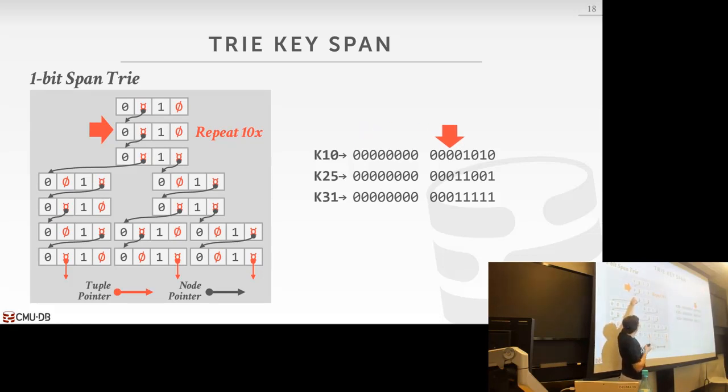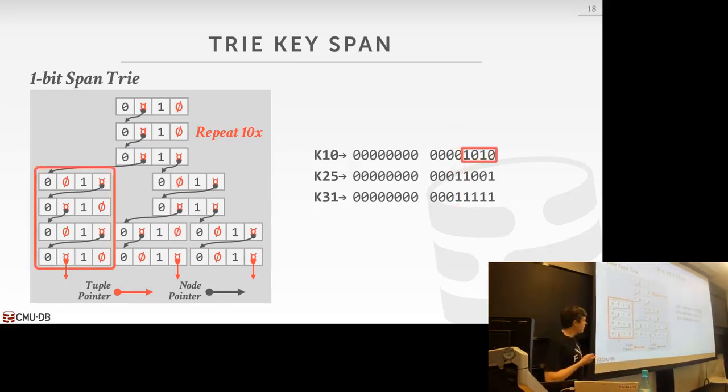Right? But it's going to be the same thing. I have a 0. All my tuples or keys have a 0 at every single position and have a path going down, and 1 doesn't have anything. But now when I get to this position here, I see that there's a difference. So for key 10, its bit at this position is 0, so there's a path going down to this side. For the other two, it's 1, so there's a path going down here.